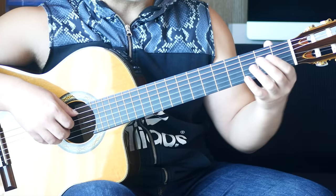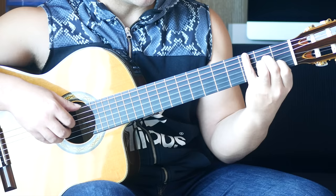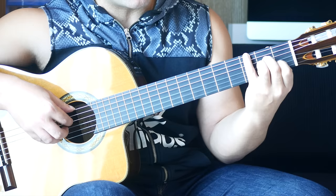Next bar, keep holding this A minor down, and then your 4th finger is going to go up onto the 3rd fret of the 6th string. And you're going to do the same thing again. This time though, you start off by picking the 6th string and the 4th string together, but everything else is the same.